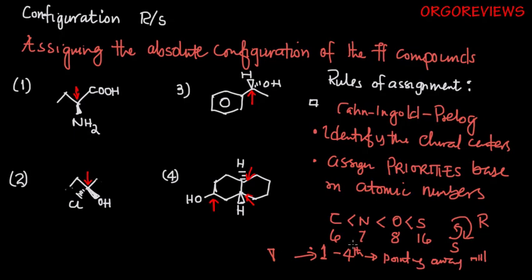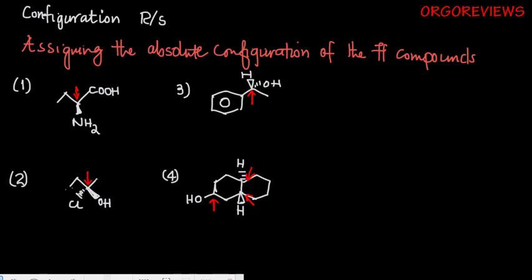So let's begin with number 1. The first thing is we've already identified the chiral center. The next thing to do is to assign the priorities of the groups attached to the chiral center. So we will see that we have nitrogen here, we have carbon there, and we have another carbon. Now, we can assume that nitrogen will have the highest priority because it's 7 versus 6 and 6. So of course, we're going to assign the highest priority as 1 to this nitrogen.